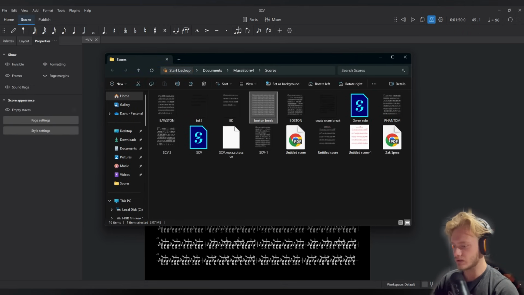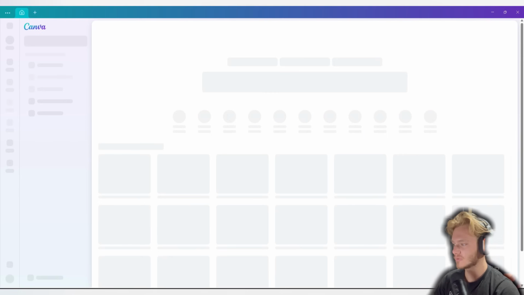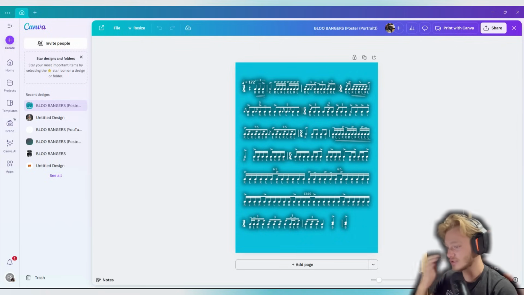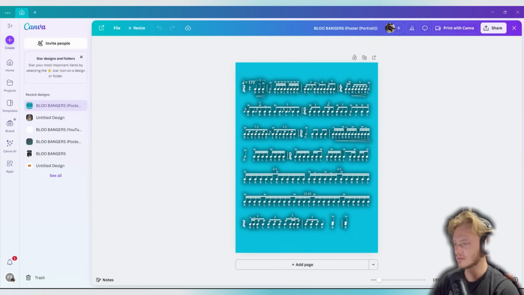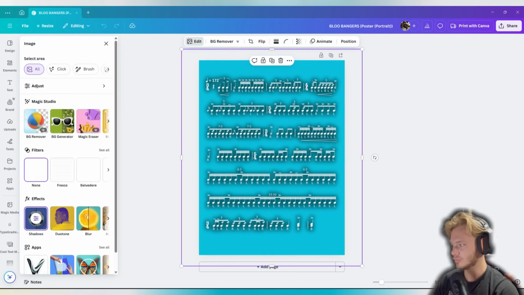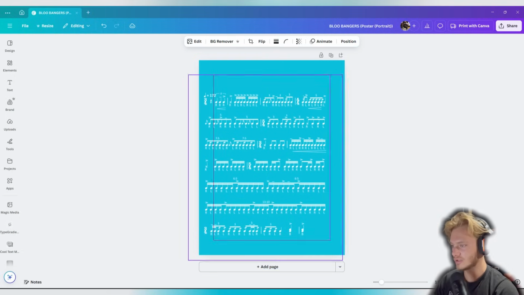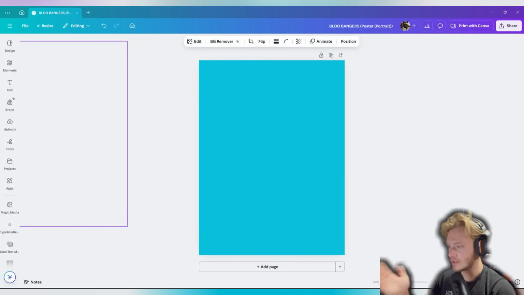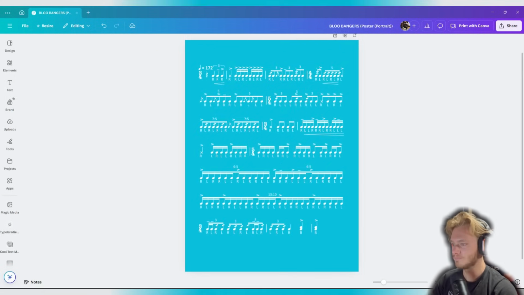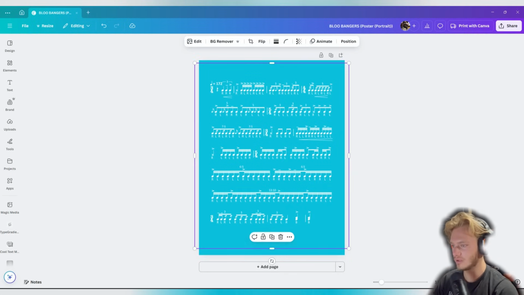This one. So now what I do is I also use Canva for some of my sheets just to make them look pretty. The Boston snare break that I already did is here. So let's say that it isn't, and I'm gonna just put it back to totally normal. And these are the sheets that I exported, right? So you drag and drop the music over into your design. And I just made the background blue just because that's kind of what it's gonna be. I just make it fit in the frame.